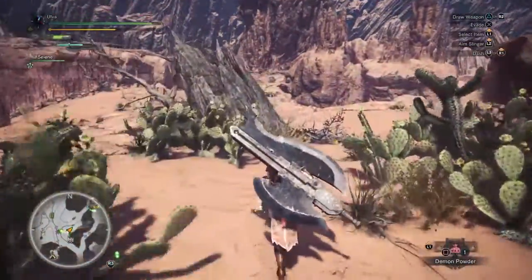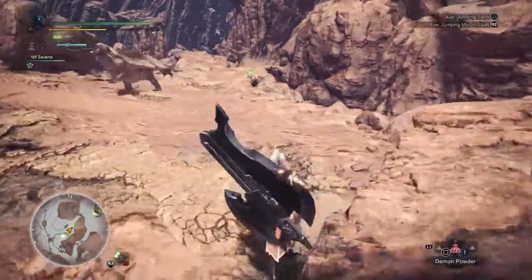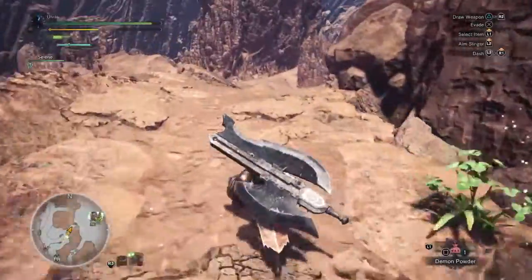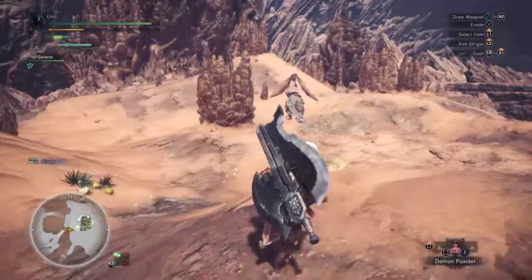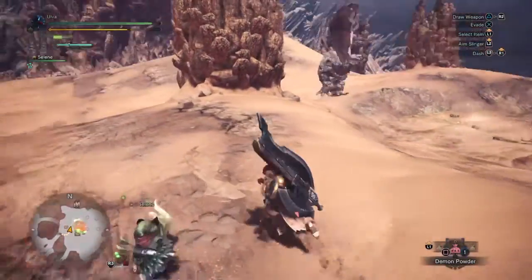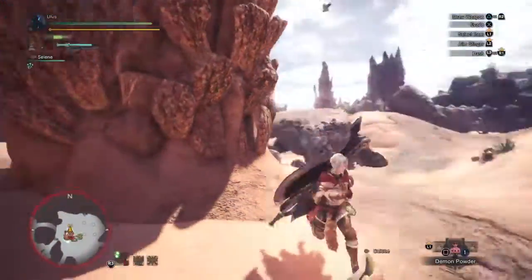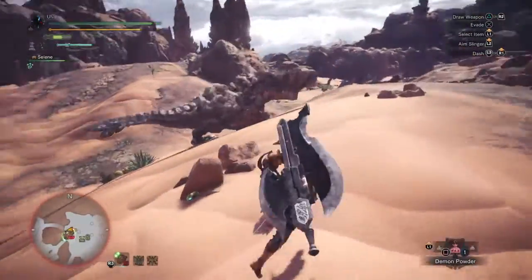He is hightailing it, but it's not going to work. I've got a bead on your scent. I've sniffed enough of your footprints to know exactly where you're going to go. I wonder if it's going to let me mount him again if I do a sliding jump slash thing.